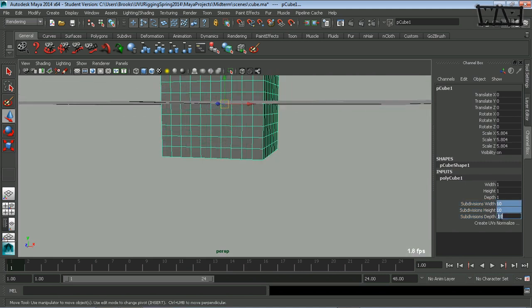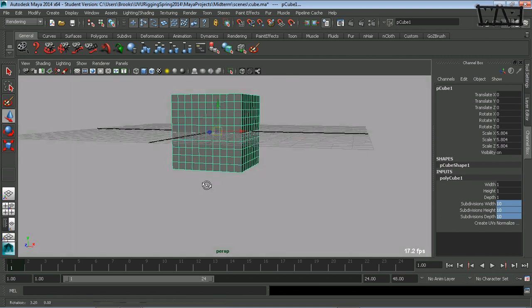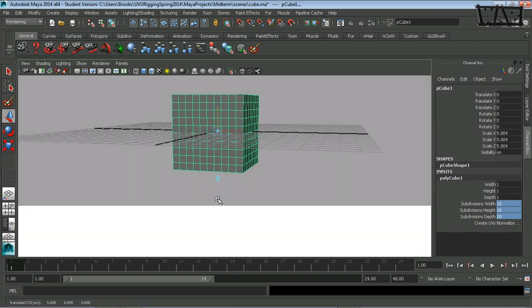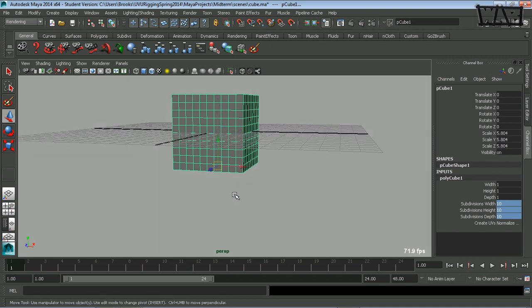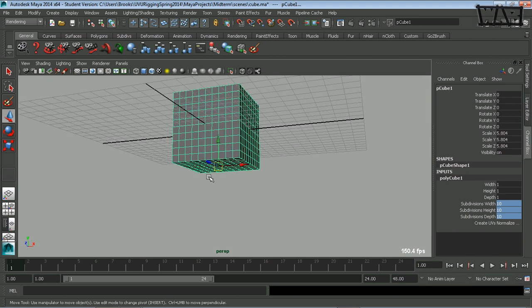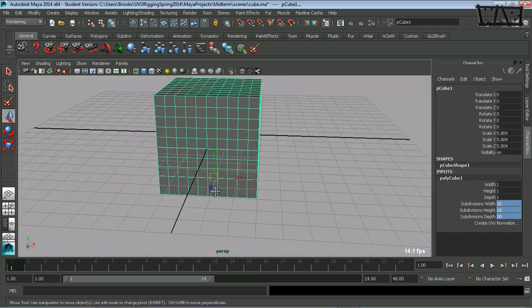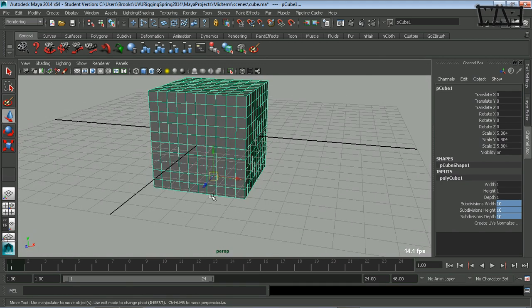Sorry, let me change this down before I do that. So if I hold down D, I can adjust the pivot of this object. I click the Y handle, and then I hold down V and middle mouse click near the bottom of the mesh, and it will snap right to the bottom. I know that's a real quick move, but that's the easiest way to do it.